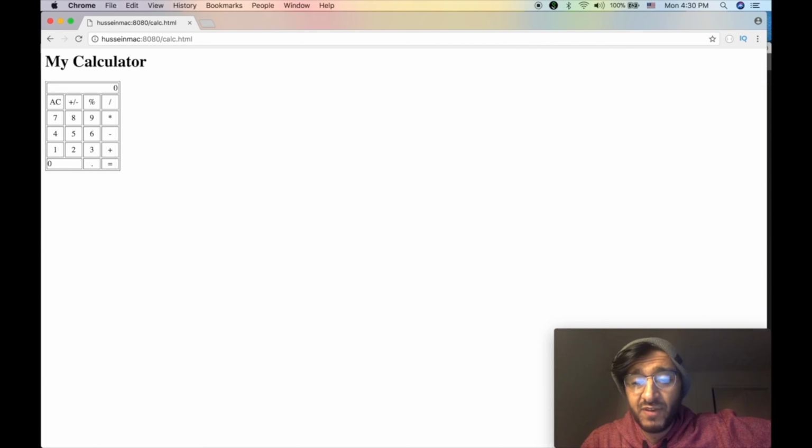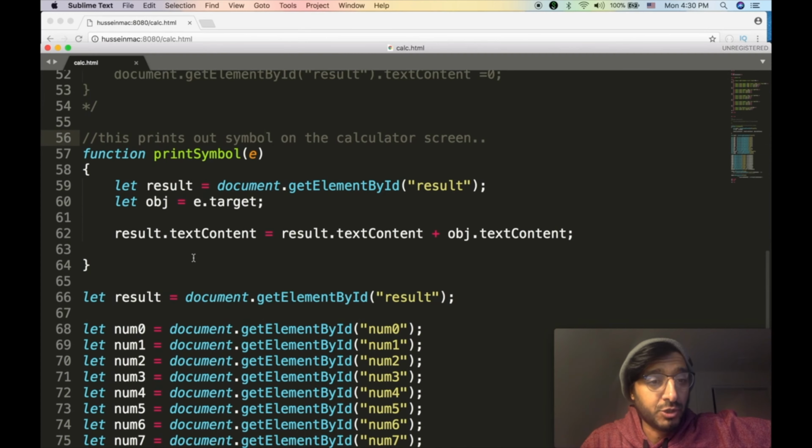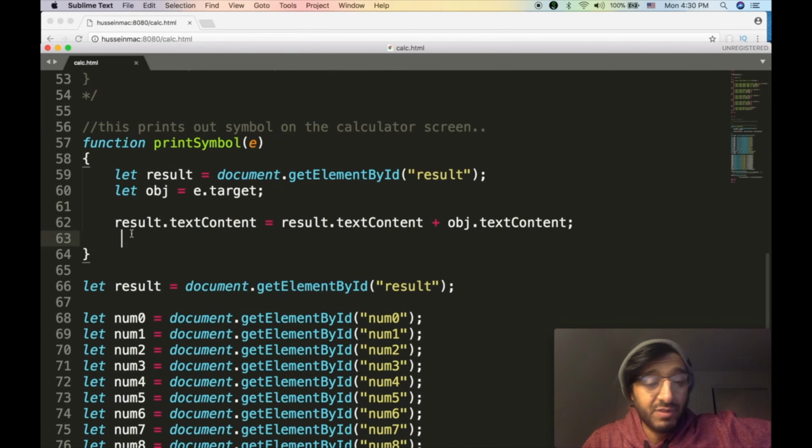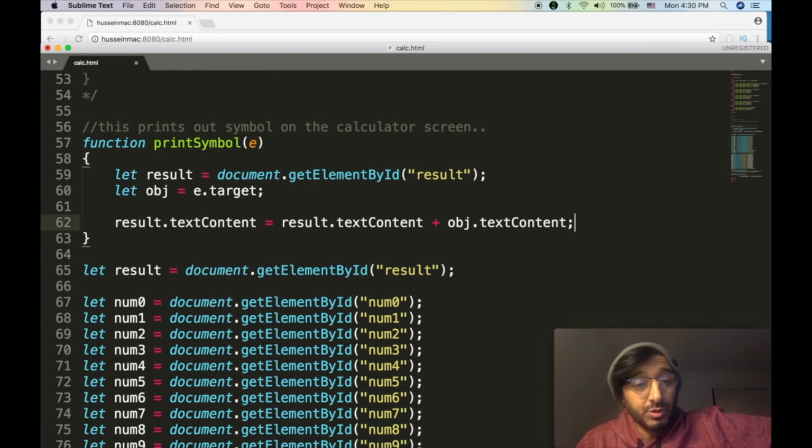So how can we fix this problem? Let's go to our function here called print symbol. If you have the code, guys, by the way, this code is always in the description below. I always put the latest code so you can access that. You can follow the GitHub repo to see all the episodes and source code for every episode there is.